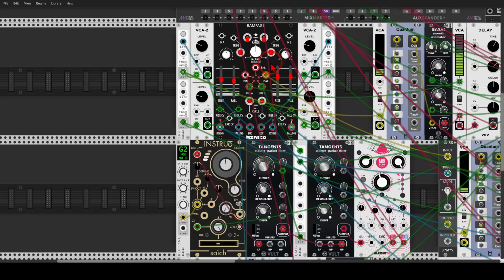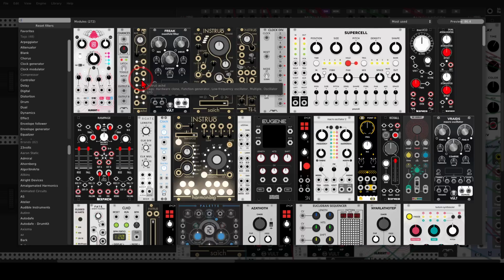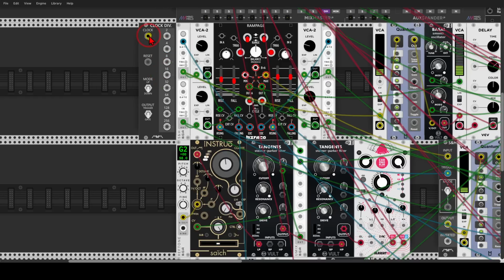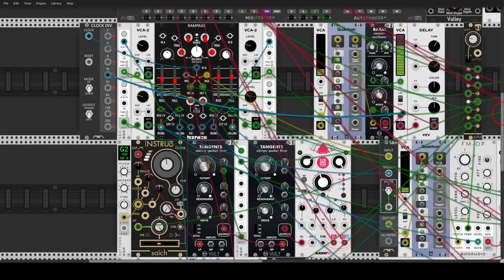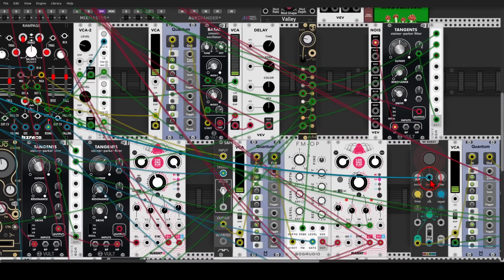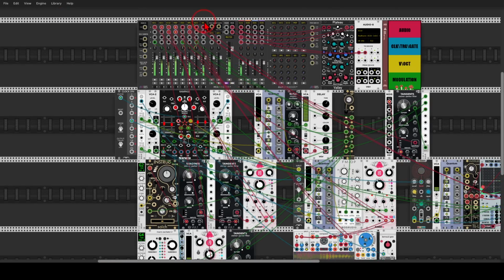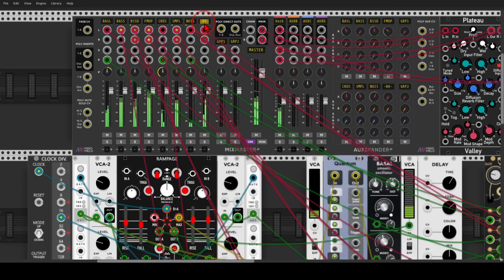So what we can do is we can divide this with a clock divider. I will use a clock divider. This one is from Count Modular. I will use the comparator output, this gate output, and maybe I divide it by 16 to trigger the burst generator.